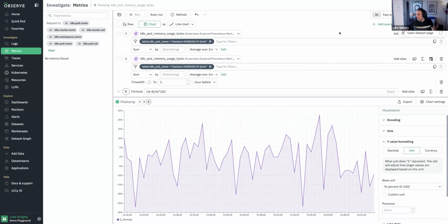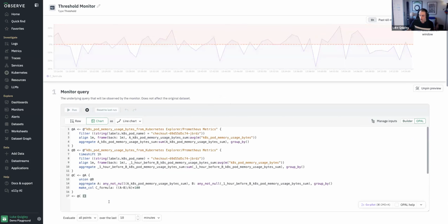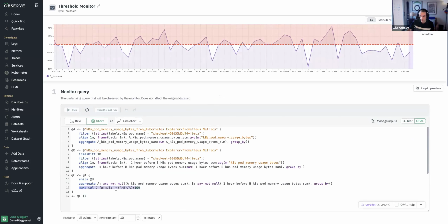So here's our percent change. Maybe I'll add this to that existing dashboard real quick, and then create a monitor off of this. Now I can use a basic threshold monitor, but it's calculating the value as a percent change. If you can imagine, with OPAL you can change this formula to be something a lot more complicated.